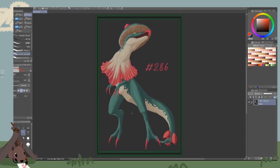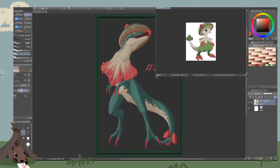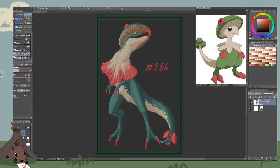But what if, to keep that feeling of a Breloom's feet, for example, how they have the very big back legs and thick thighs is the best way to put it, and they're basically really bottom heavy, whereas a raptor is very balanced. They're meant to be racers and predators, you know? So the idea is that they're supposed to be moving very fast, whereas I don't know if Breloom wants to move real fast, so to speak. At least I don't imagine Breloom to be a fast Pokemon. Maybe that's just me.